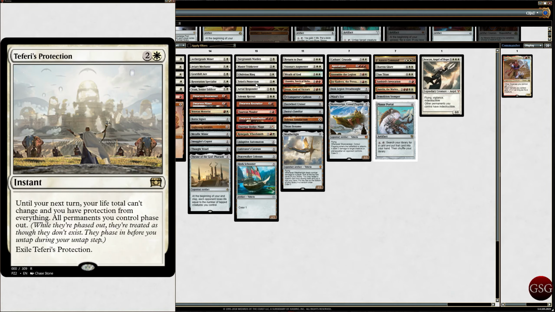Teferi's Protection is part of the combo. I'll get into it, though I don't think "Wombo combo" is the word I would use, but it's part of the combo. It's also just incidentally good. If I just don't want to die right away, it's pretty sweet.